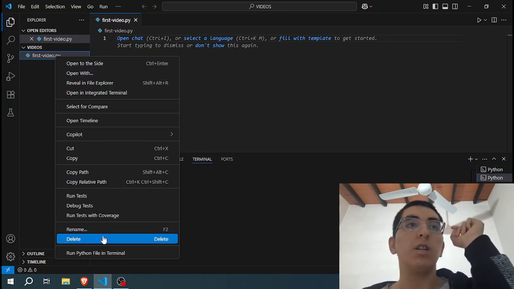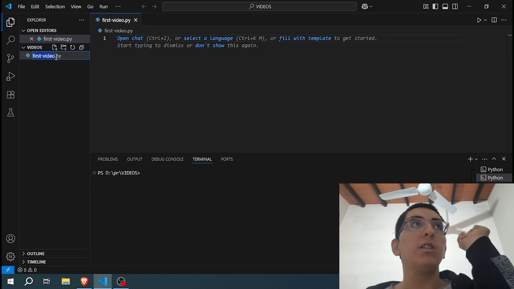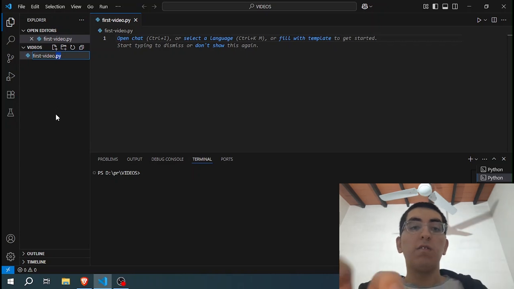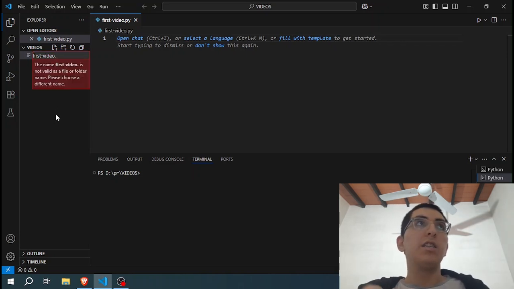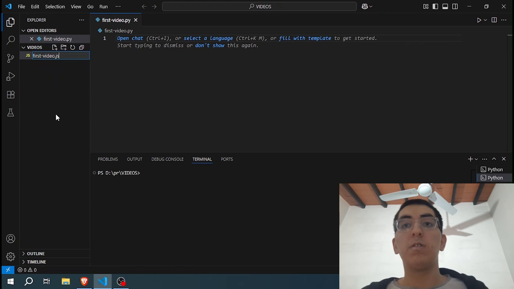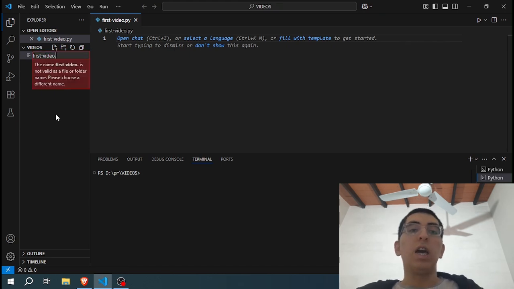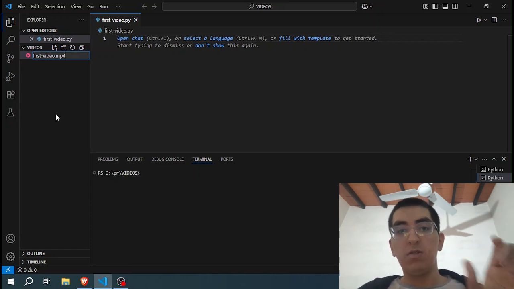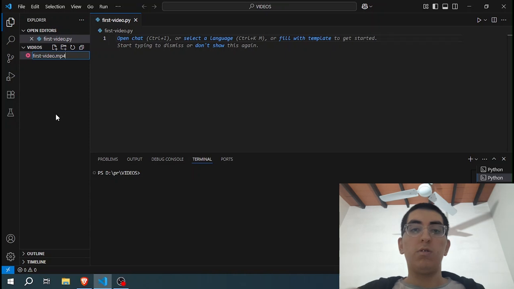So if I go here to rename, after the dot, this is the extension. This can be .py. You can have something like JS, for example, for JavaScript, or MP4 for a video. Okay, so this is the extension of your file. So just so you know.